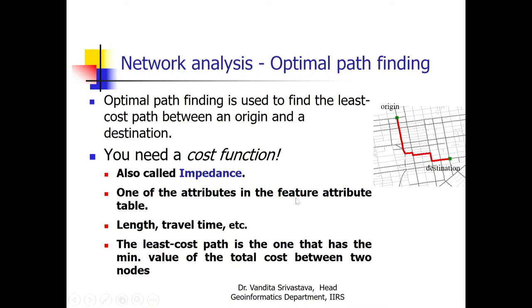I'll show you examples of these. So optimal path finding, as I said, is from origin to destination. What is the path? What is the optimum cost path? So considering the impedance, the origin station, the final destination, and the length of the segment, you can make calculations and find out this optimum path based upon certain algorithms. I'll not discuss those algorithms in detail other than the distance that I already discussed with you.